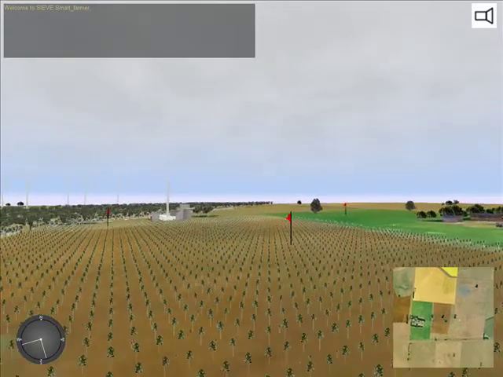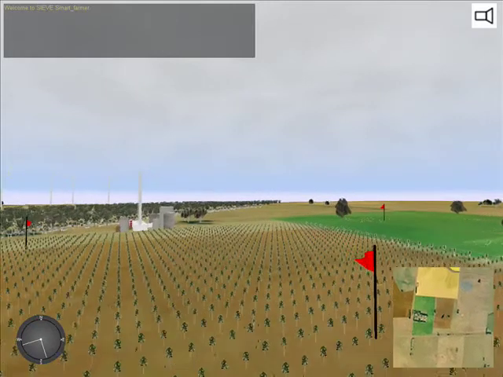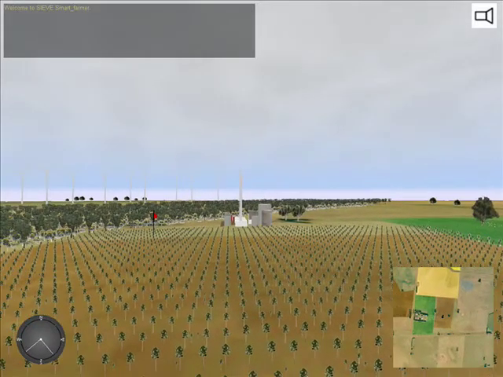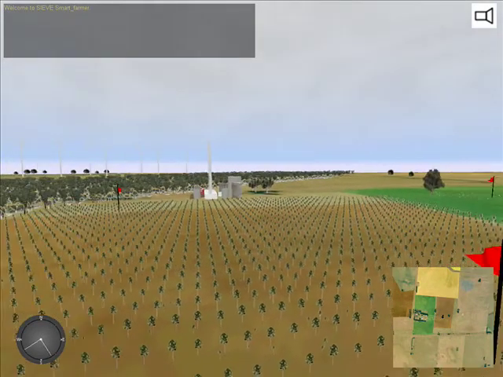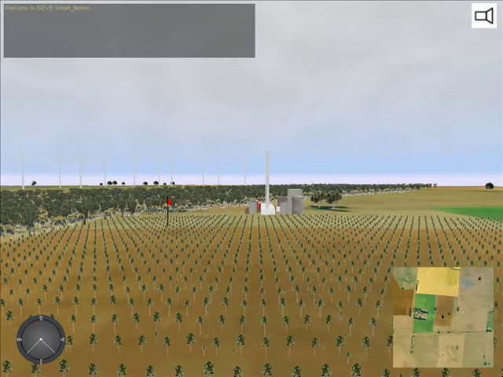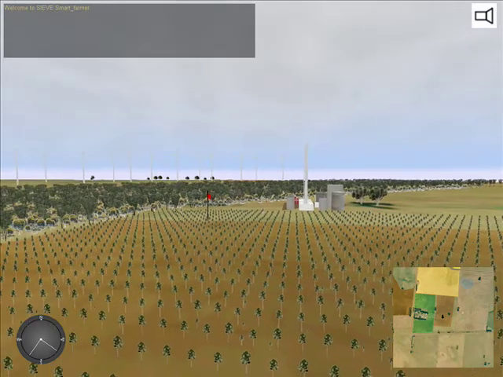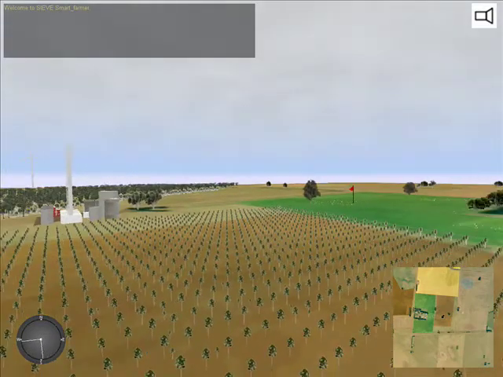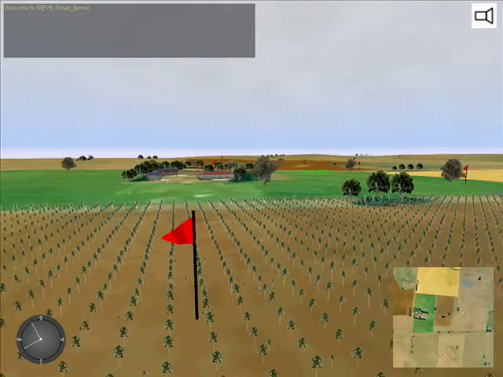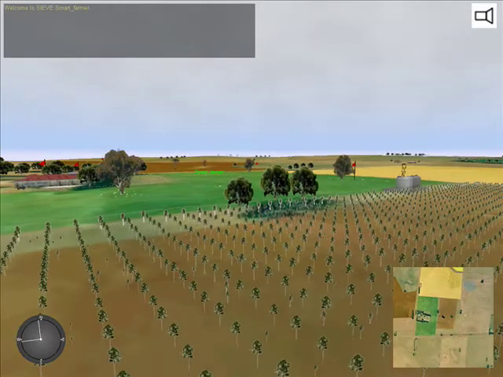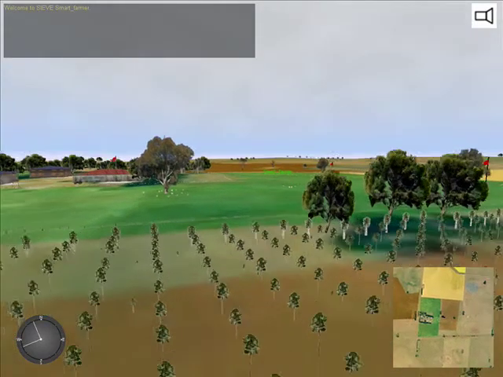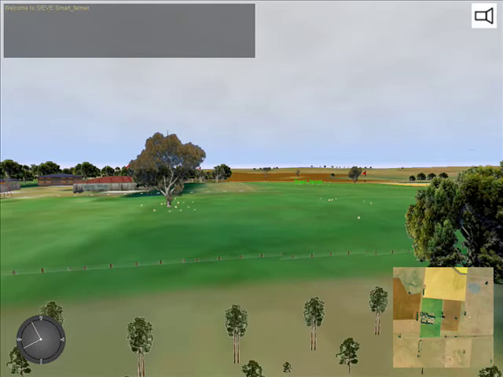And lastly, what this farmer has done is he's joined the community in building some eco-energy plants. So here's a biofuel plant, and in the distance there is a wind turbine farm. This would be seen not as one farm putting all these wind turbines up, but as a community effort. So this scenario you've seen here is a real scenario that has been presented in Australia as a possible future scenario on climate change.